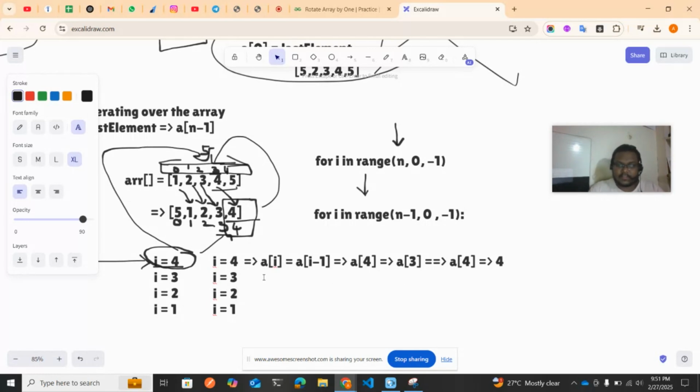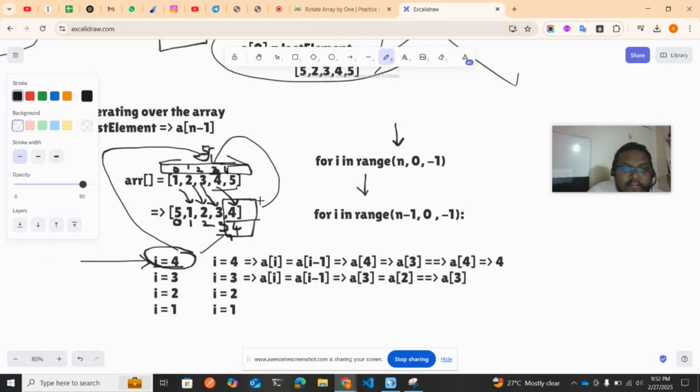Did I make sense or did I just confuse you? Maybe in case it's not clear, just look at this one also. Now we have a of i equal to a of i minus 1, which means now what is the value of i? Value of i is 3. So a of 3 equal to a of 3 minus 1, which is 2. Now if you look, a of 3 has to be in the next array. So in the next array, if you can see here, a of 3 position should be a of this position. Where does this position lie?